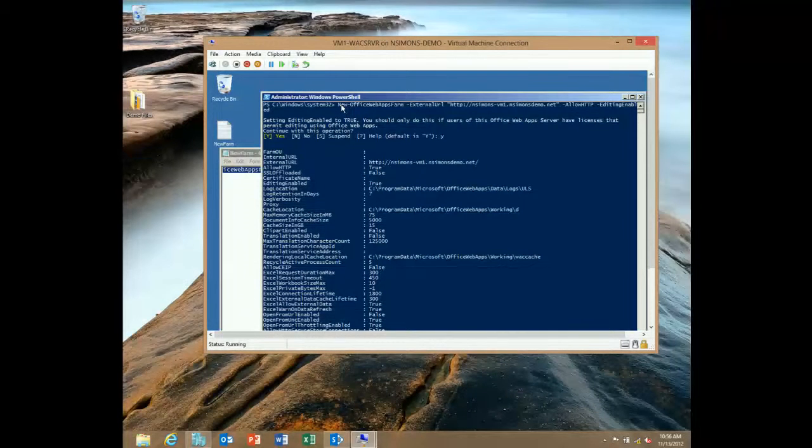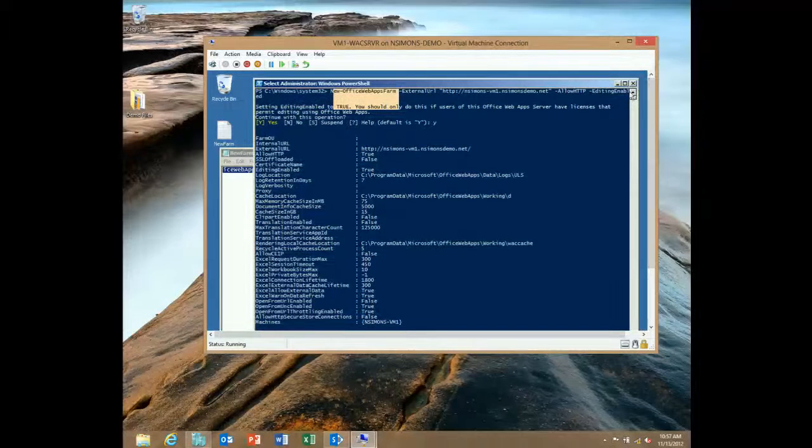The actual EULA is complex. I did actually have some input into it to try to make it as simple as possible. Still, I recommend looking at it. We tried to make it English. But essentially, if you have Office, you have the right to let people use Office for editing. And in order to make that happen, you need to set editing enabled in here. So essentially, I am done. I now have an Office Web App Server working here.